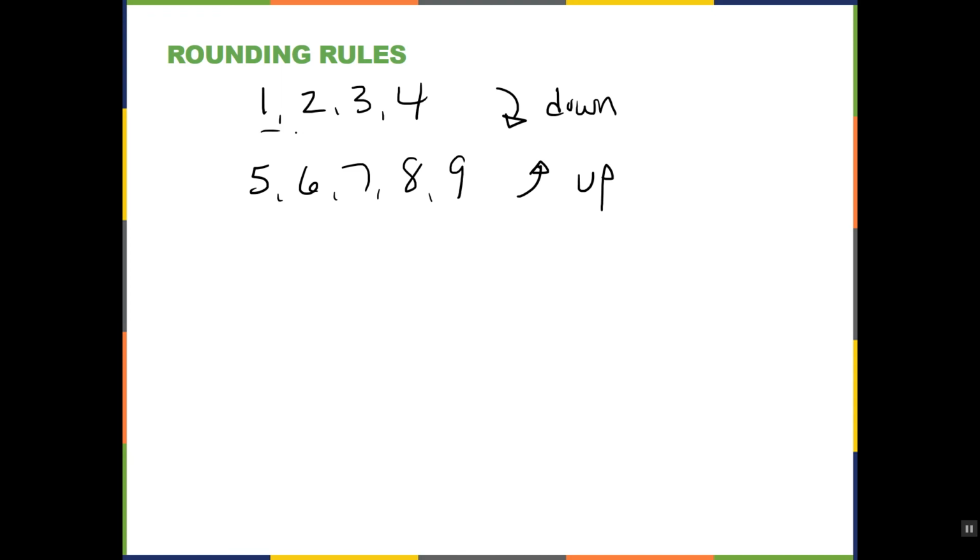How many values you got here? You got 1, 2, 3, 4. So I got 4 values there. How many values you got here? 1, 2, 3, 4, 5. I've got 5. That means, in other words, 4/9 of the time you're rounding down, and 5/9 of the time you're rounding up. Is that equal? No, it's not equal. It's not equal at all.